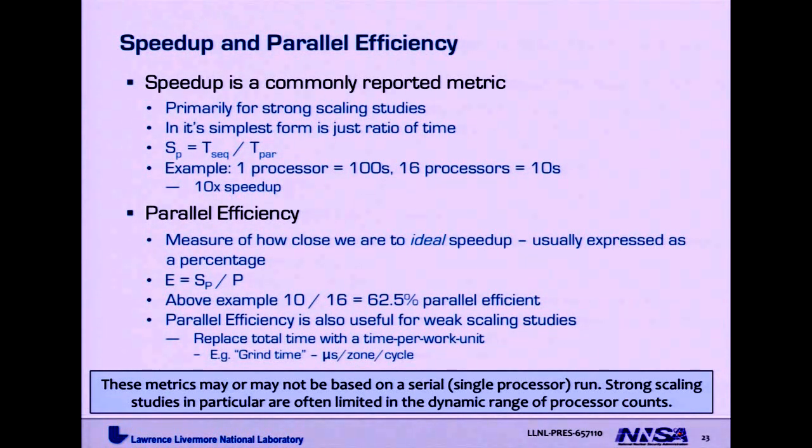So it's just normalizing the total runtime to take the total size of the problem out as a factor. And I just make a note here that in the examples I used, we're calculating speed up based on one processor to some larger number of processors. It may be, especially in a strong scaling study where you're keeping the problem size the same, that you can't even fit it. If you want to know how it runs on 10,000 processors, you couldn't even fit that on one processor because you just don't have enough memory in that one processor space, or it will just take all night or all week to complete.